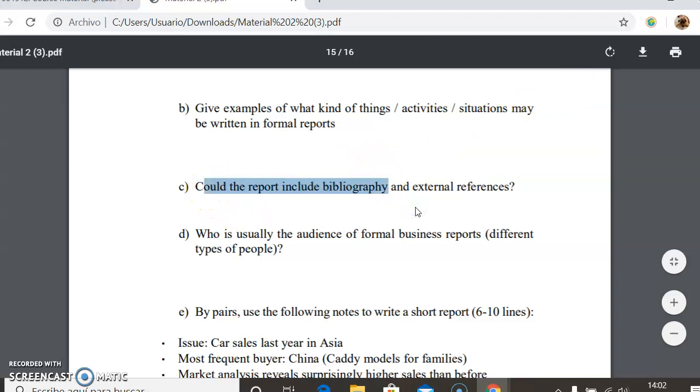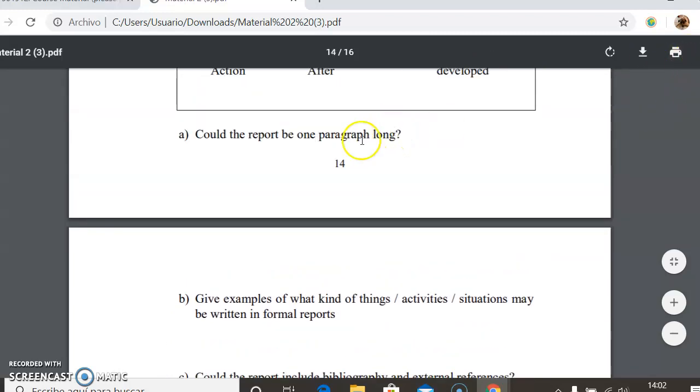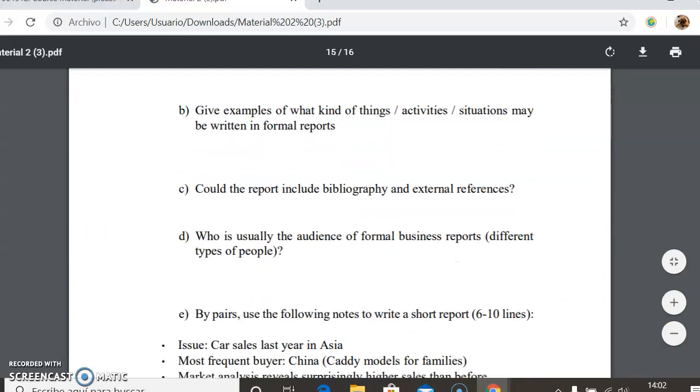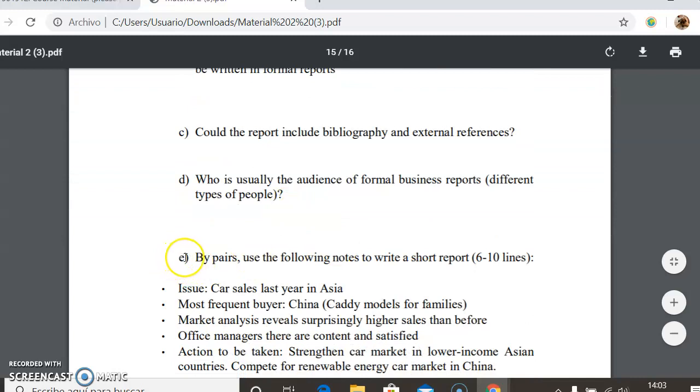Do you think you could include bibliography and external references? Who is usually the audience, etc. So answer these questions in your opinion, and as far as we know, related to the report.